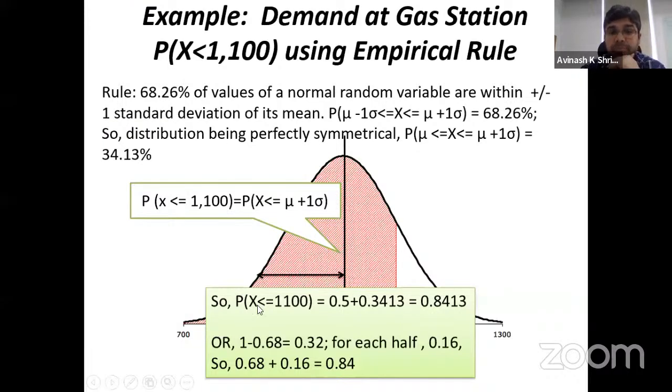So you can easily identify that the rule of 68.26% in case of a 1 sigma deviation holds true in every case, right? And why? Because we have seen this by example, right? The area captured by 1 sigma deviation in our case is what? 84%. So the remaining part is what? 16%, which falls on the positive side of the sigma deviation, right? So this is what we have gathered from this part.